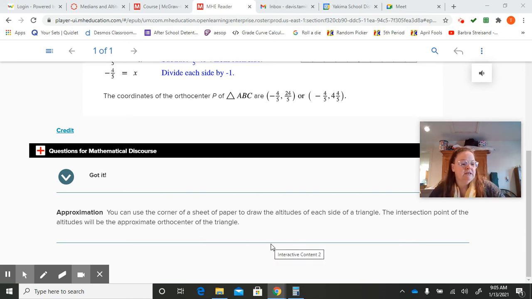What that means is when you have a triangle, if you take any straight edge, I just happen to have a nail file right here because I don't put things away all the time. Once you've figured out what that slope is going to be through that point, you put this going through those 2 points and just draw your straight line and do that for 2 of those. And where those 2 intersect, that is your approximate orthocenter.